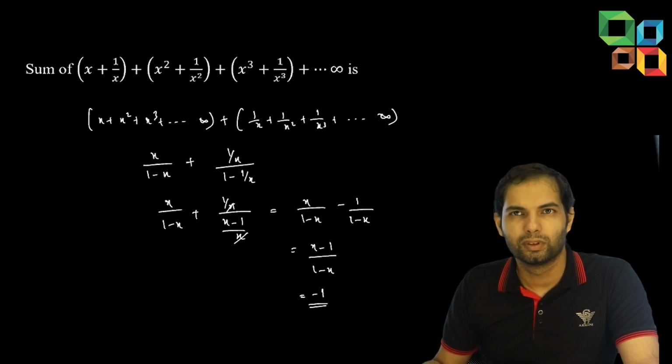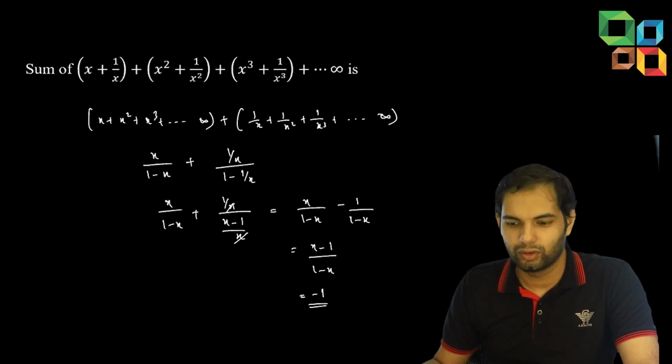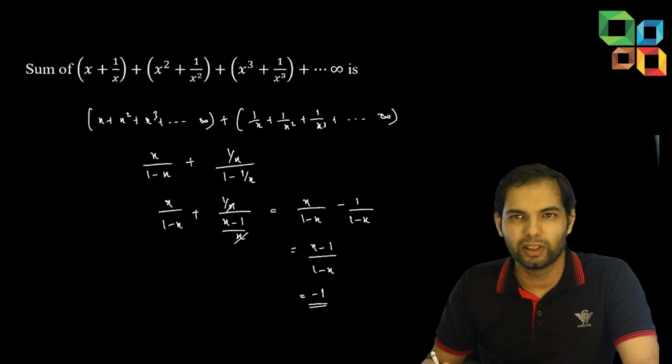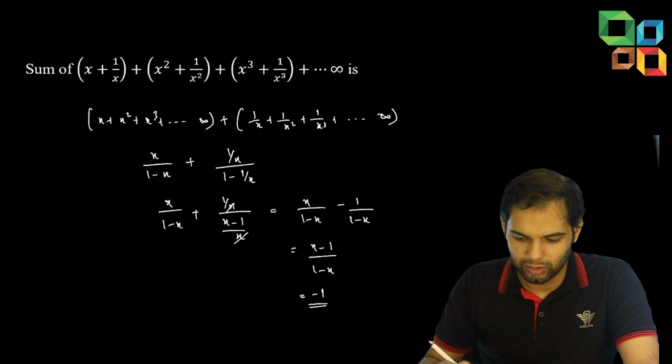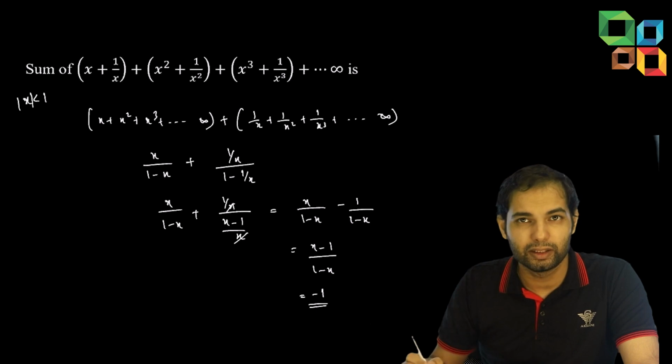Sir, it's not given that x is less than 1, so you can't use that. Okay, Niyam, you got it? They're saying that we have not mentioned that x is less than 1. So how did you use the formula is their question. Any justification, Niyam? No, I just substituted into the formula. Okay, if I put in the problem that x is less than 1, can we solve this using your formula? Yes. So, just to help Niyam out, we'll put mod x is less than 1. Is this fine?